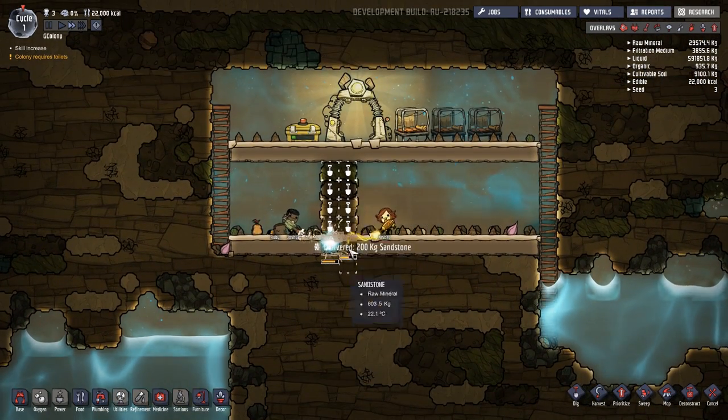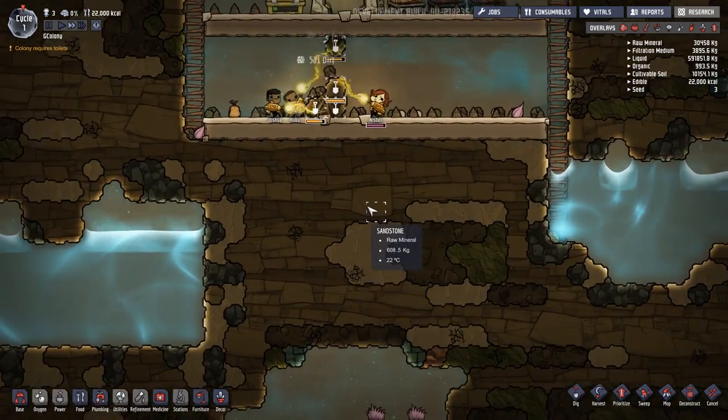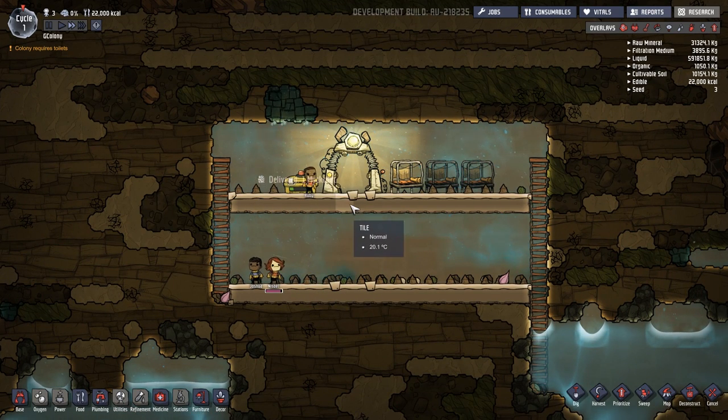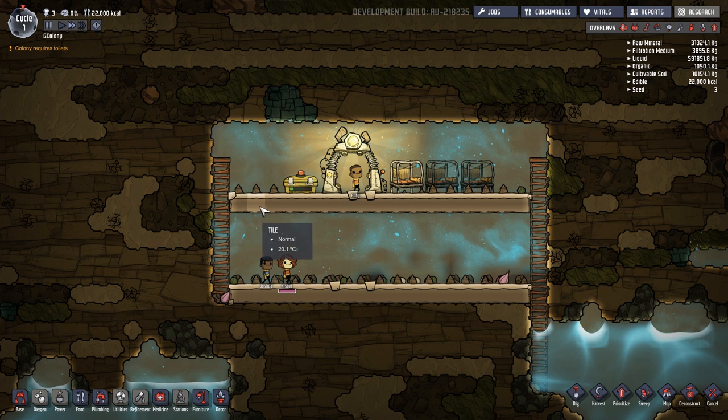I want to go quite vertical rather than horizontal at the moment, just because we need to get this sump put in. The question is, where do I put the ladder? 1, 2, 3, 4, 5, 6. I'm just going to pause it. 1, 2, 3, 4, 5, 6, 7, 8, 9, 10, 11, 12, 13, 14, 15, 16, 17. That's okay.